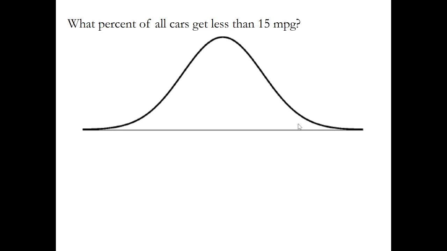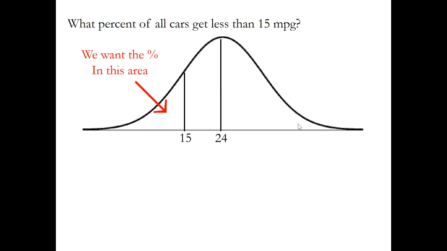Now let's say someone asks me what percent of cars get less than 15 miles per gallon. Like I said, we want to draw, label, and shade. So first I draw and label my mean. Then I'm going to mark the 15 miles per gallon relative to that mean. It should be below the mean. Lastly, I would shade in that area of the graph because that's what I want to know about. In our case, I said we're going to use a calculator. So let me hop over to our calculator.